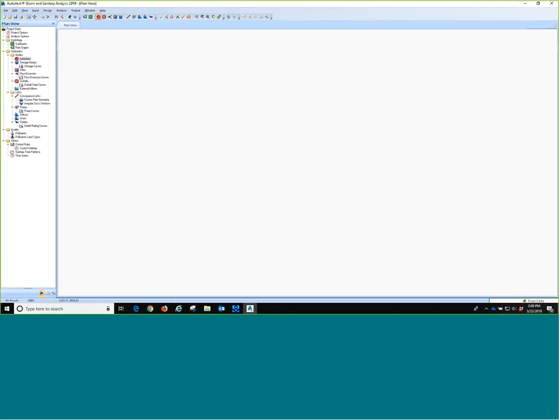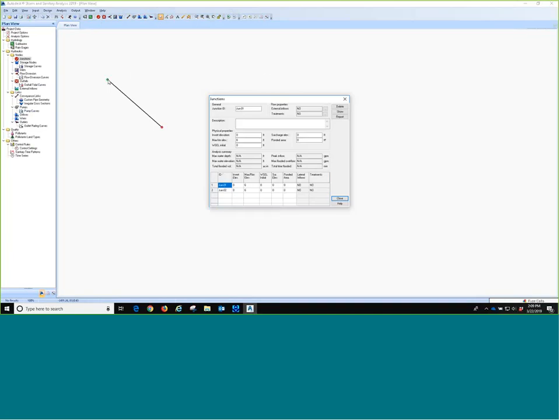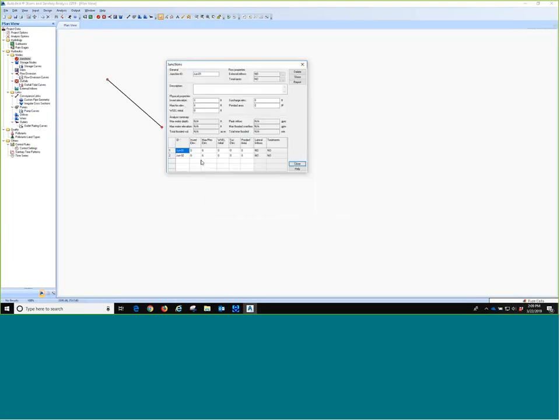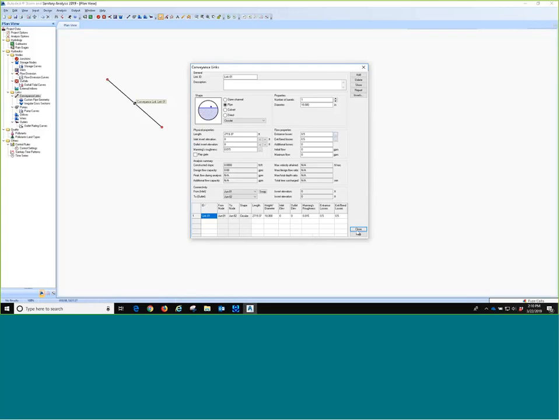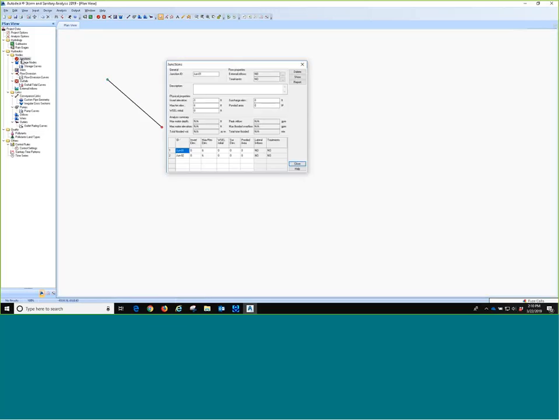I can take a couple junctions, and I can click a link, same as a conduit, and it works in the exact same way. In EPA SWIM, if I double click an object, I get a dialog with all of the properties of that object. And I can see all of my objects as a list view if I double click over here.